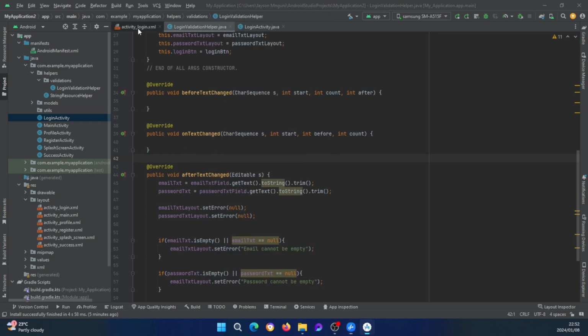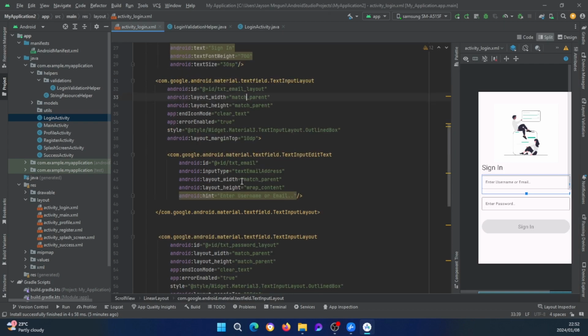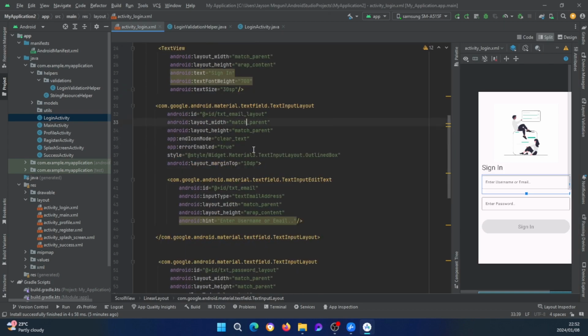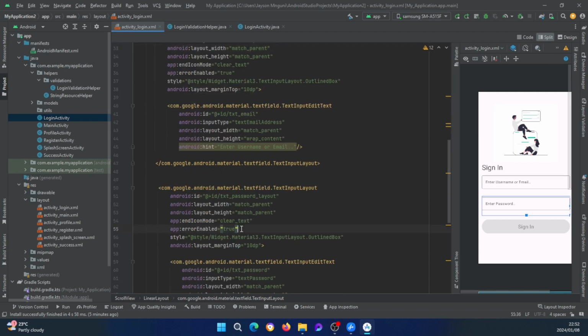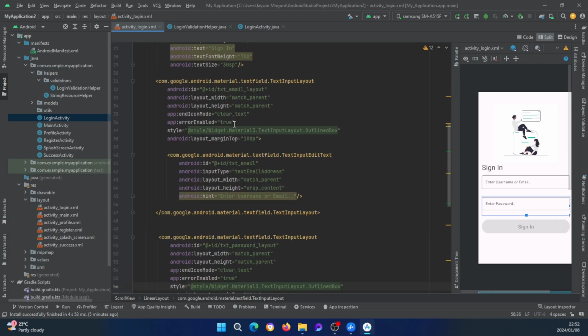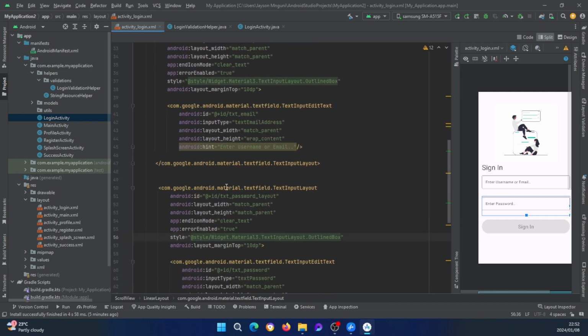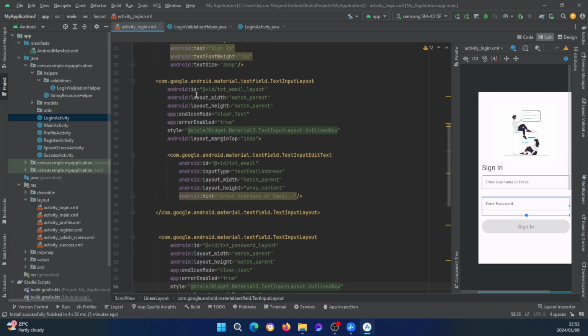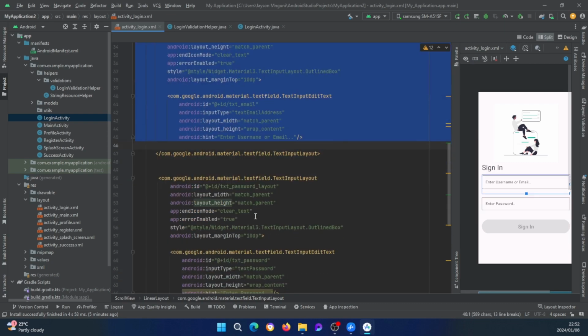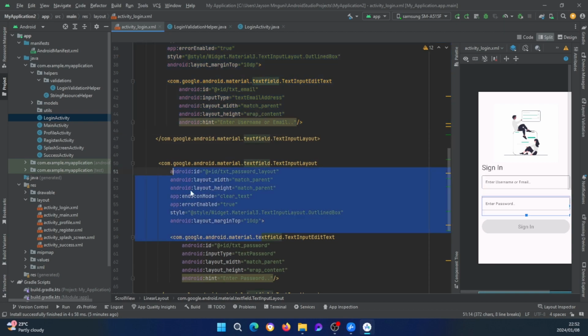Now that probably is a design flaw on my side. Let me just check here. So error enable true. I don't think, did we do it here? We did do it. Text in password, okay. Style, same thing. Yeah, in any case, this should be the same thing, but the error message is only showing on the text input field at the top. But it's fine, we'll fix that later on.